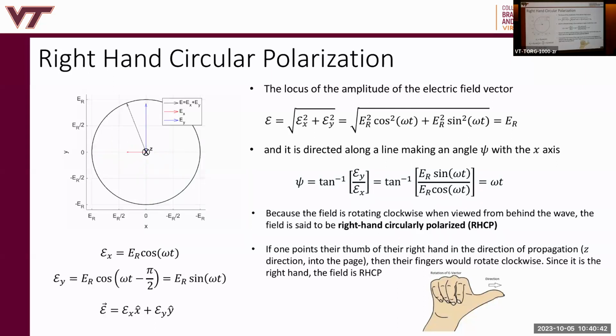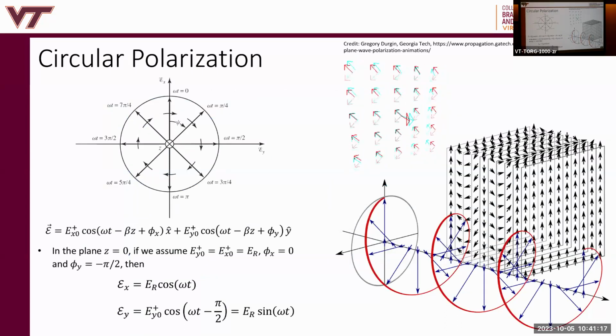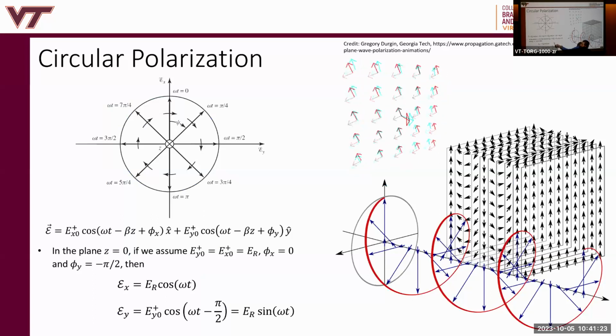But if they are exactly 90 degrees out of phase, then this one is 0 and this is max, this one is max and that one is 0, right? That's what it means to be 90 degrees out of phase. Then when you add this to that, the electric field rotates. Circular. The tip of the electric field is the tip of that black vector, and it traces out a circle, right? So to get perfect CP, you have to have 90 degrees phase difference between EX and EY. All right, so here we're assuming 90 degrees. It could be plus or minus 90, odd multiples of 90, to get right.